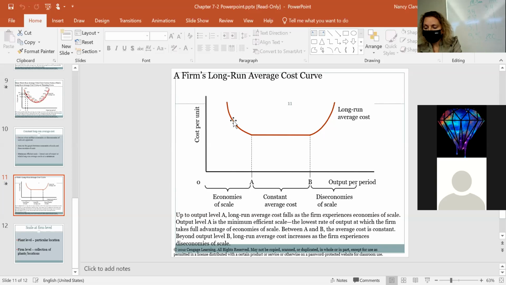You experience economies of scale as the average cost per unit drops. It could level out. This would just be, I mean, probably depending on the type of industry that you're in or the type of market that you're in or your very particular good, you could experience this. You probably won't, but you could, okay? You would have some sort of a constant average cost run at the bottom where it flattens out. And then you would see your long run average cost begin to rise again as normal, as expected. But that would be your diseconomies of scale part.